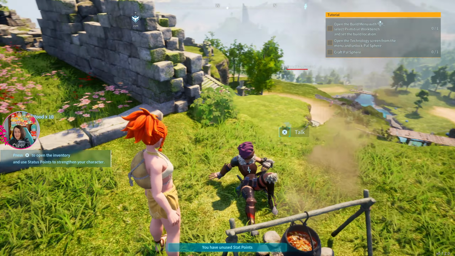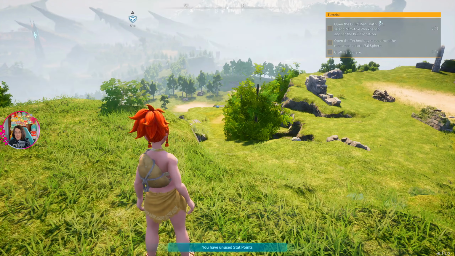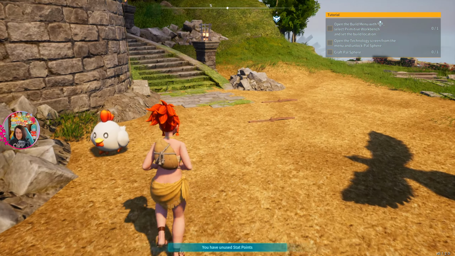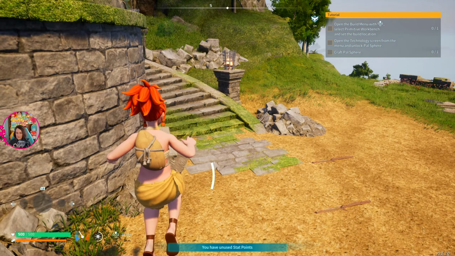All right. Where do we want to put our base? Is there a map? Do we have a map anywhere? Let's just try pressing some buttons. I do not see a map. Oh, I see a chicken. Can I catch him? Is he friendly? I don't know what I'm doing.